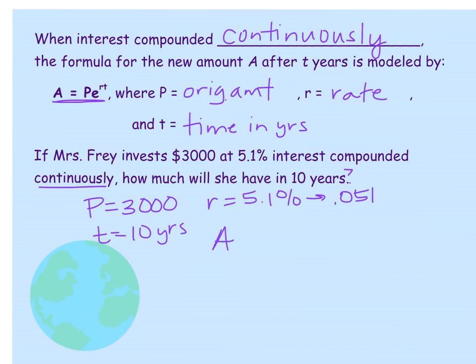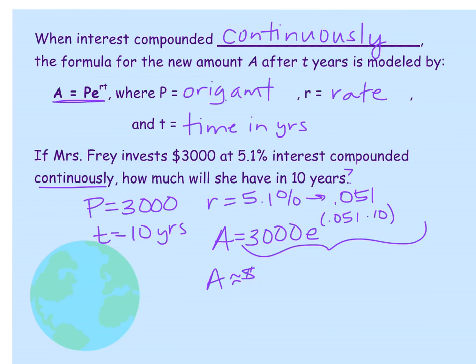A would be how much money I would have if we invest $3,000 compounded continuously. That's how we can use the e. And then again, it's just a matter of using that parenthesis, 0.051 times 10. You should be able to type that all in at once. And since we're finding out a money answer, we're going to round to the nearest penny. That would mean 2 places past the decimal. In 10 years, I would have $4,995.87. And that's using the PERT formula with continuous compounded interest. That's lesson 7.3.